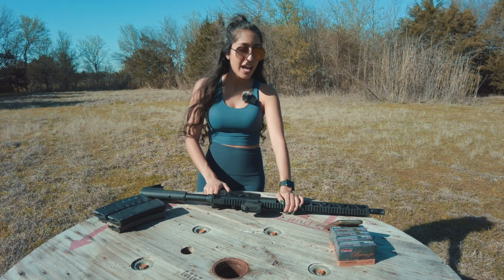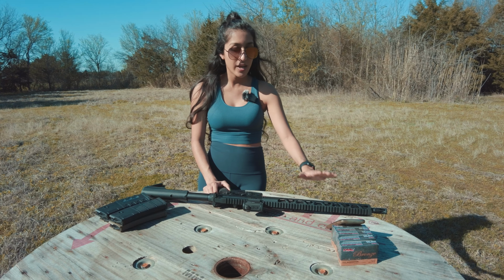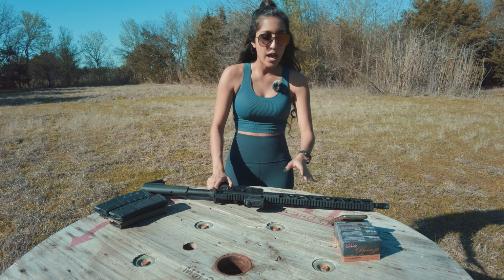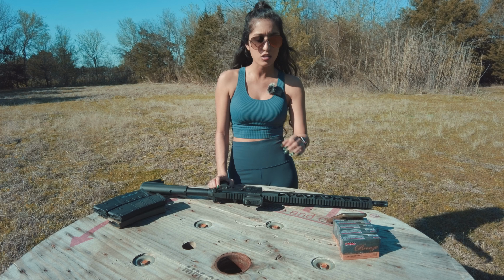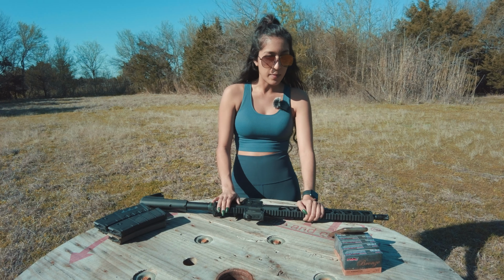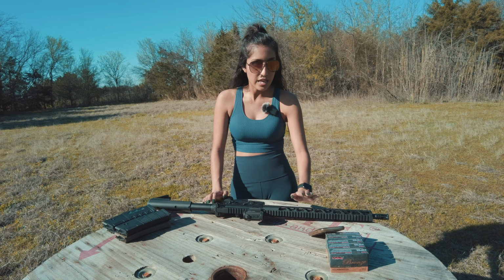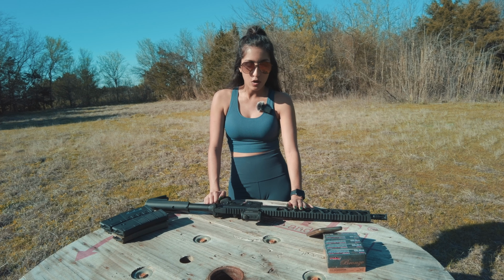Today we have here the Radical Firearms FR16. It has a 16-inch barrel, and the handguard is 15 inches, so just keep that in mind. It has a 1-in-7 twist rate, and the gas system is mid-length. The muzzle is an A2 flash hider, the handguard is an M-LOK thin rail, along with the charging handle, and the buffer tube is mil-spec.